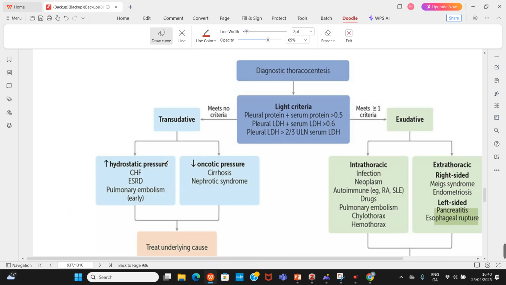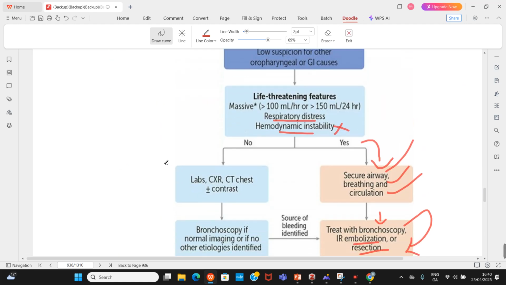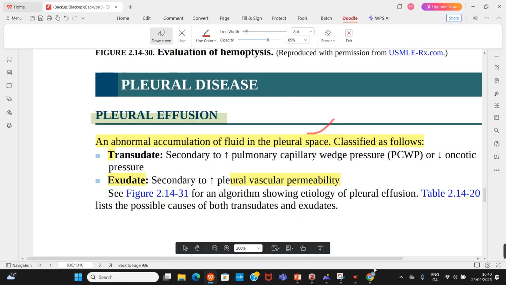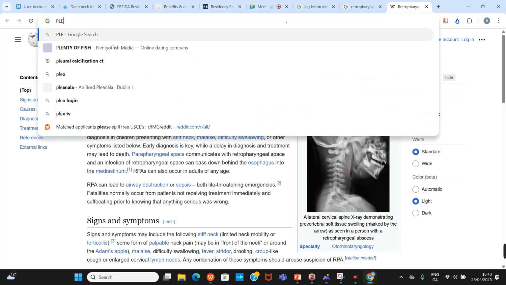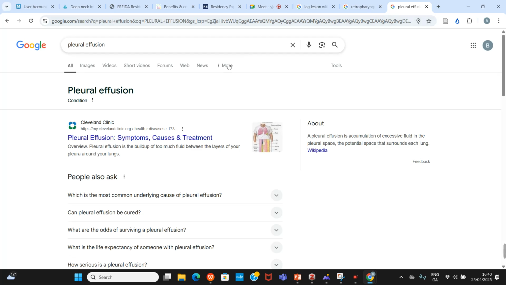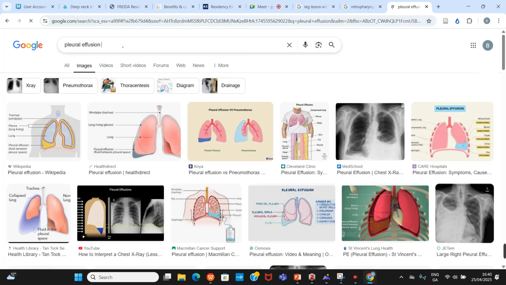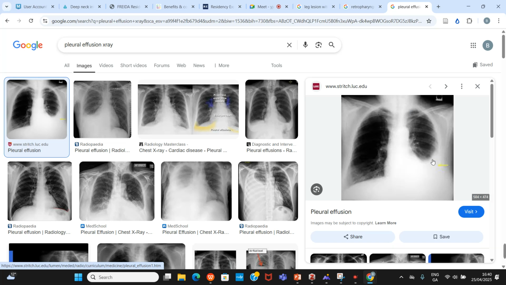Okay, we don't have any image here that shows what pleural effusion looks like. So let's just quickly remind ourselves. I know that we all know it, but you know what it looks like. X-ray. See the meniscal sign, all those things. So this is the meniscal sign here. And we can see the opacity with the meniscal sign. So this is pleural effusion here.